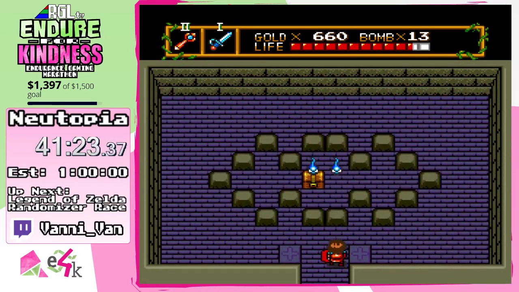This is true. This is true. They're stacked against you in Neutopia as well. That's probably a lesser known fact than what you normally experience in Vegas.